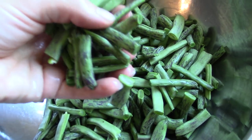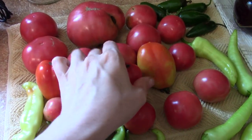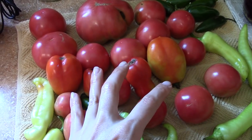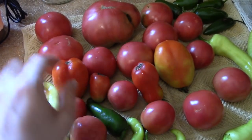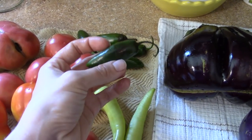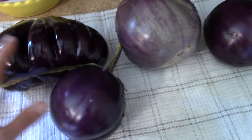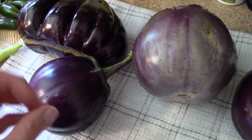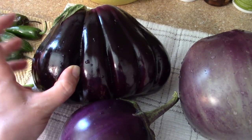This morning I also got a few more peppers I missed and some tomatoes. My romas are having some blossom-end rot issues, but it's only my romas — everything has been treated exactly the same — and that's the only variety with rotting ends. These are all the jalapeños we've gotten so far and they're kind of little, so I'm hoping they pick up. Next to that is some eggplant — these were supposed to be black beauties, which would be a long, more thin eggplant.